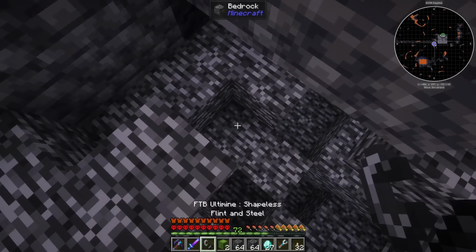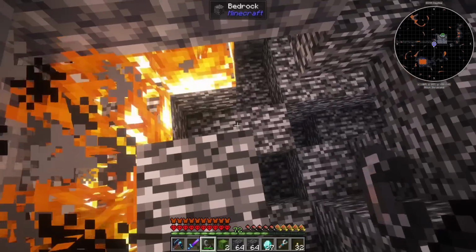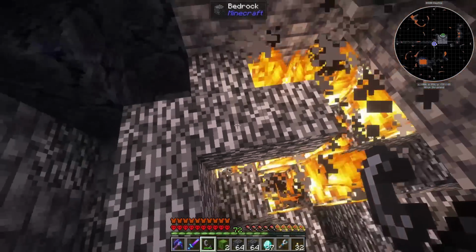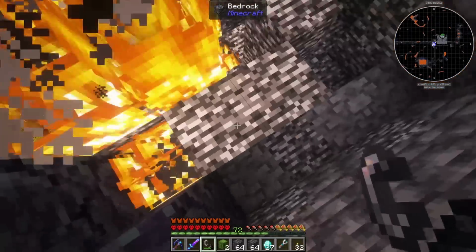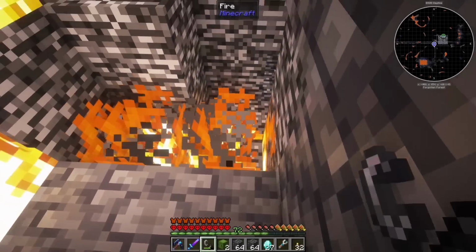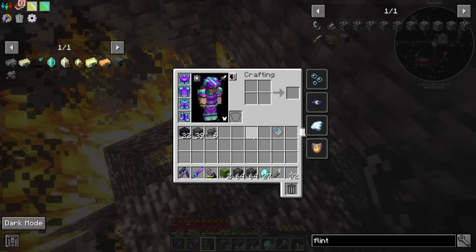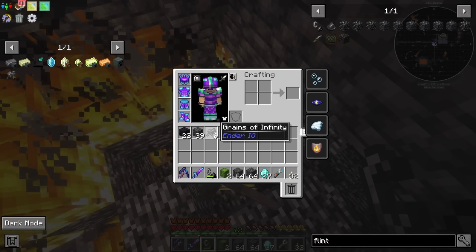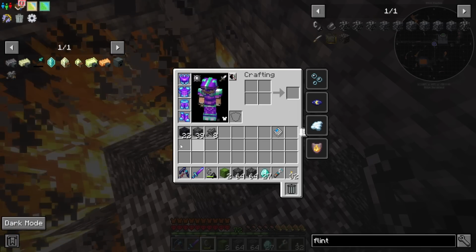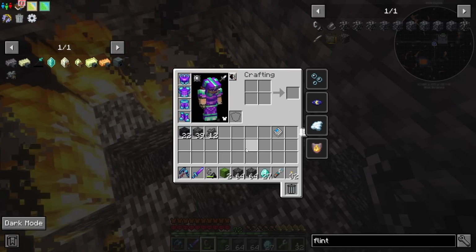And what I tend to do to begin with, the way you get Greens of Infinity is you set bedrock on fire, and there's a chance that you will get some when it stops. Okay, that was not bedrock. Classic. When it stops being on fire, there you go. Do you hear that? We're getting some Greens of Infinity. Easy peasy. Now, there's a way of doing this with modular routers where you can feed it flint and steels, and then it will use them constantly on the piece of bedrock in front of it. But that's not what we're going to go for, right?